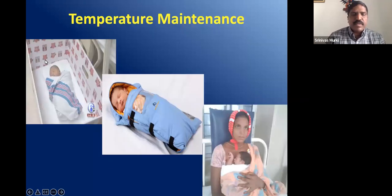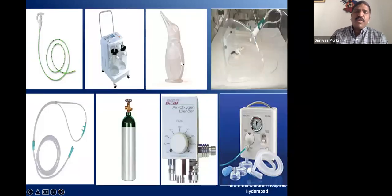For temperature control, several innovative methods have been used. The thermocol box, where the baby is wrapped in cloth and placed inside, provides insulation. A phase-change material called Embrace can be used to warm the baby. And kangaroo mother care on the mother's tummy remains the best method if the baby can tolerate it. Using these innovative methods with appropriate temperatures, babies can be transported effectively. For airways, you need a suction catheter and a suction pump, plus oxygen by hood.